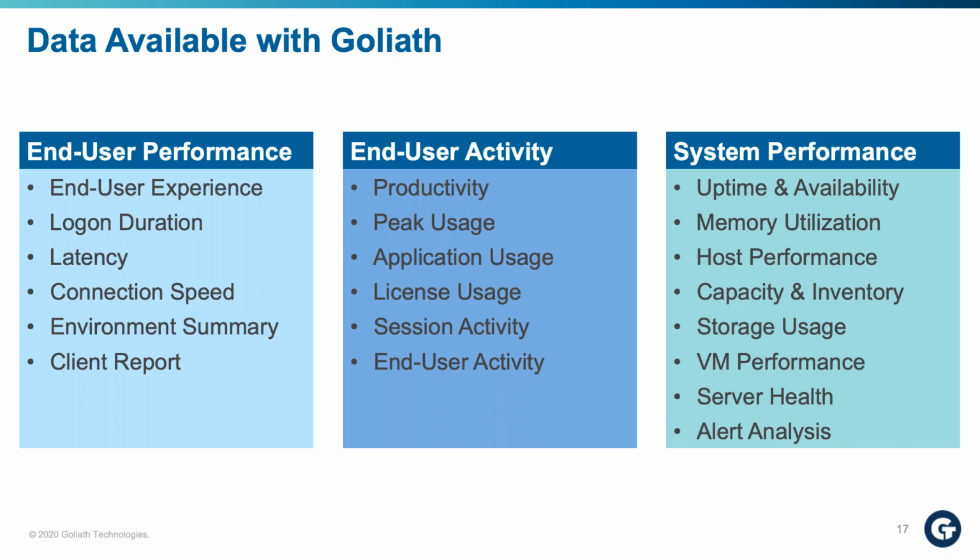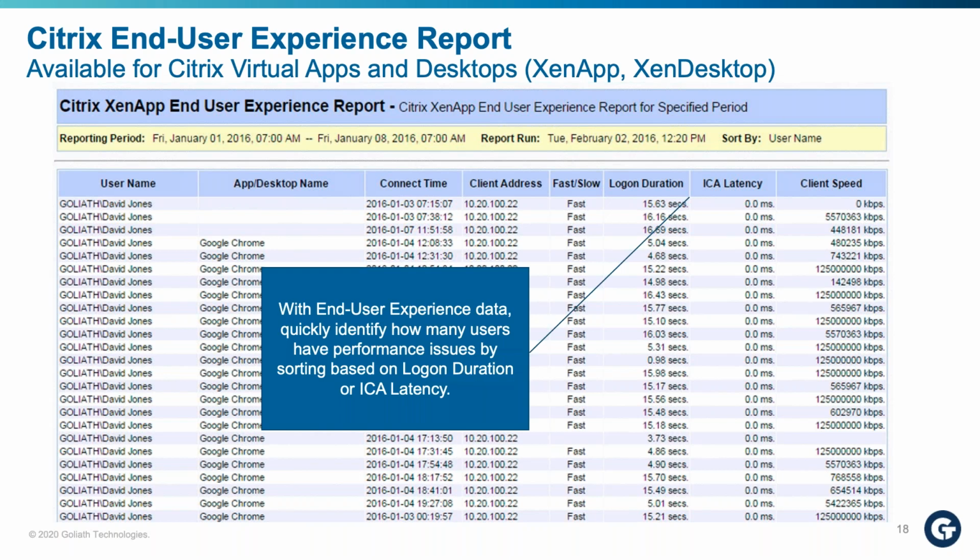I won't go through each one of these. However, I would go through some of the most popular ones, especially now in this remote workspace time period that we're in. So here we can see the end user experience report. This is one of the out of the box reports that is very helpful to management to understand overall experience in the environment, whether that is for logon times, ICA latency or session performance, and also connection speed as the users are accessing the environment.